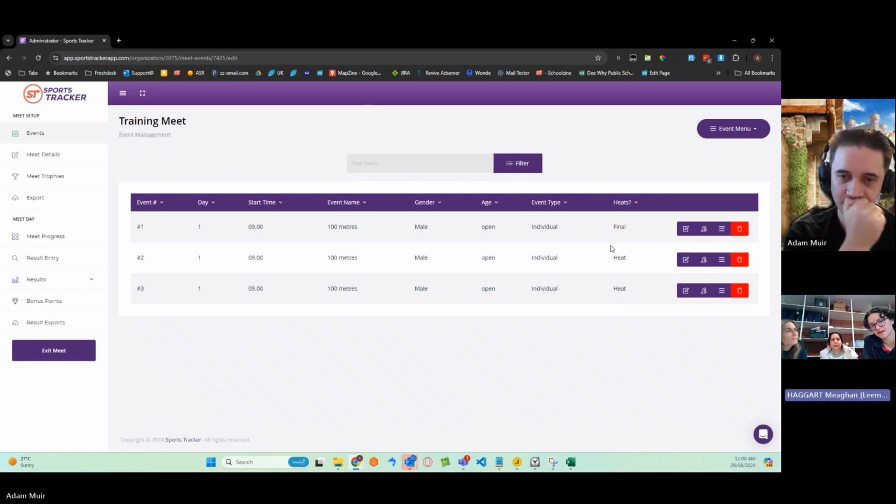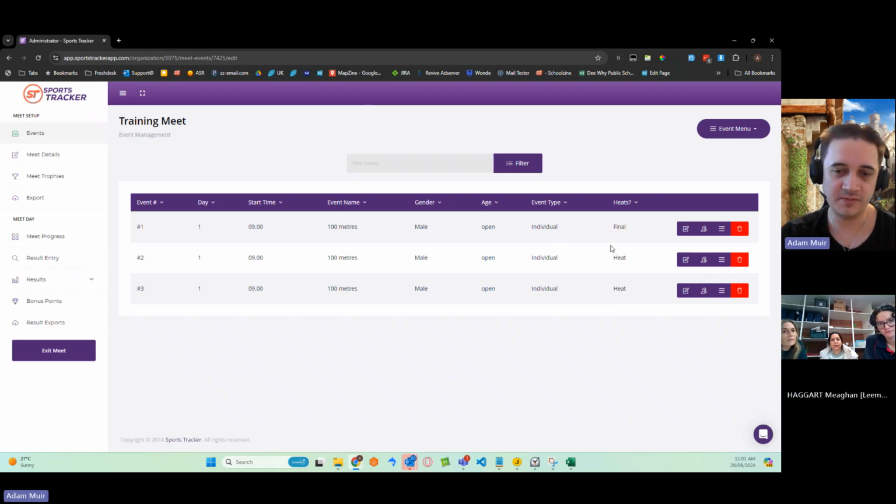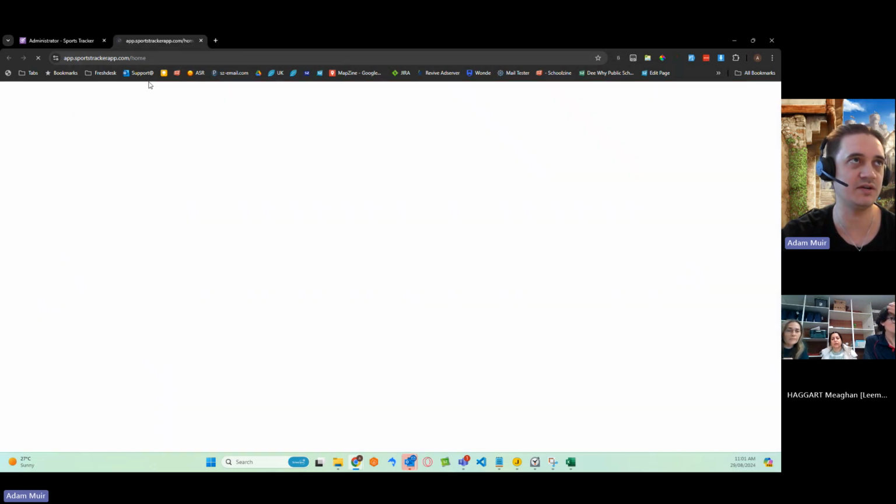Is there an easier way to add them, or do I have to do them individually? So there's not like a bulk way that you can do it? There's the import option, but as I said, I'm pretty sure our team is the only one that has access to that, because it is incredibly particular. You need to be very specific with your formatting, or else it just doesn't work. So you can utilize that valet service. If you go onto the support section, we'll go to the homepage real quick. There's a section up the top here for support.